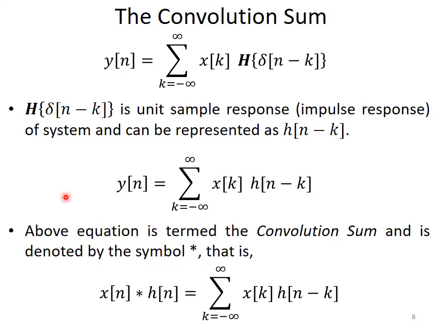So when input is applied to a system, basically we are convolving the input with the system, right? So x of n is convolved with h of n, and it is represented by an asterisk sign, and it is equal to the summation of x of k into h of n minus k. Now if you want to compute the response of a system for any given input, apply the input x of n and then convolve that input with h of n, and you will get the response of the system. So this is one way to compute the response of the system, and then you can analyze the system's behavior from the response.